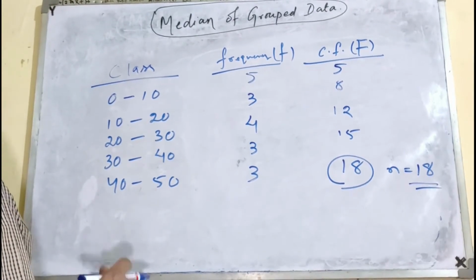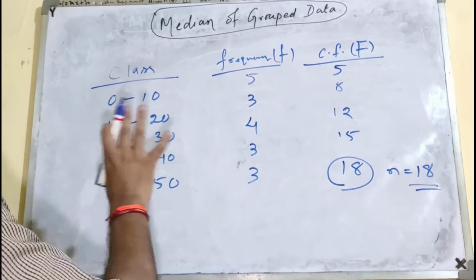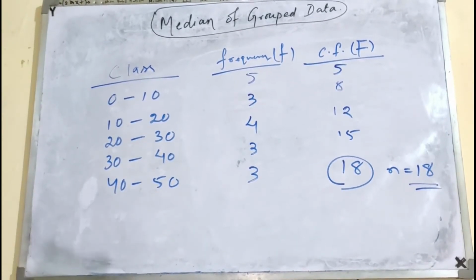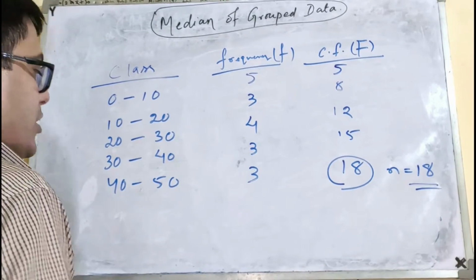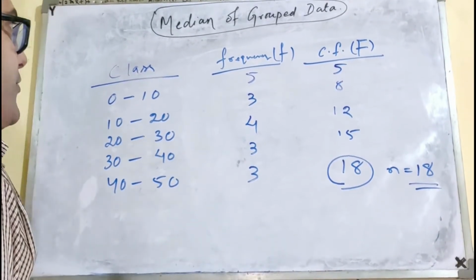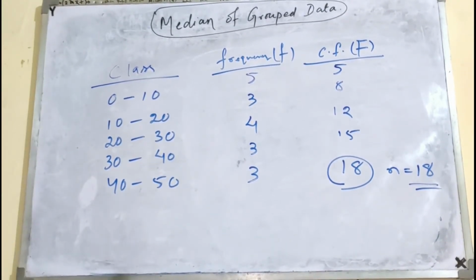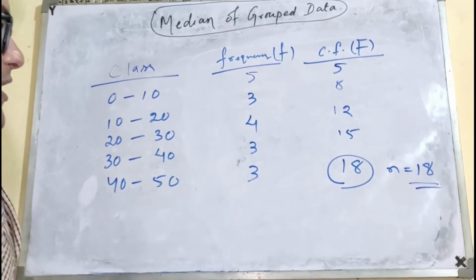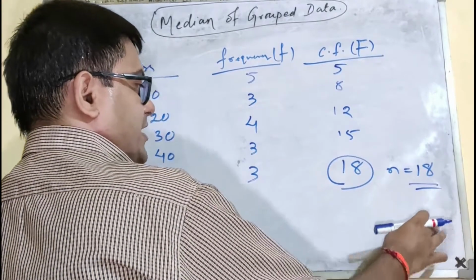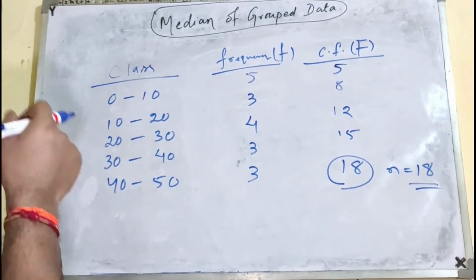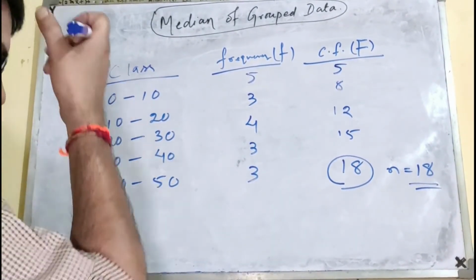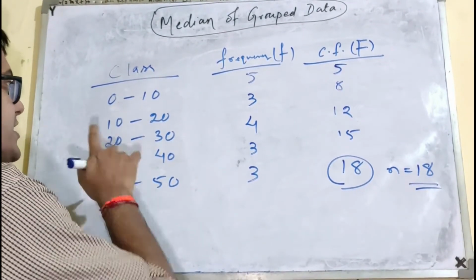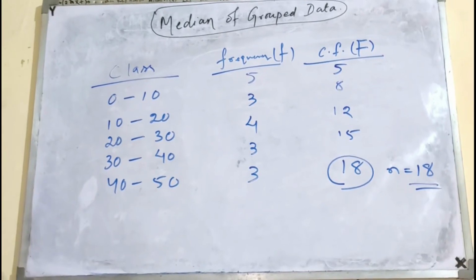Now we have somehow gotten a good grasp over this data. Now the question is how to find the median of group data. We've already discussed how to find the median of ungrouped data, in which we can see the individual data points. So finding the median by checking whether n is odd or even is fairly simple and direct. But in this case, it is not so. Why? It's because there are no individual data points that we can see.